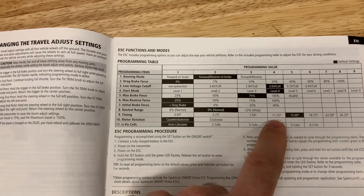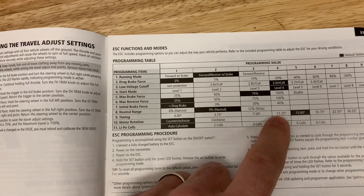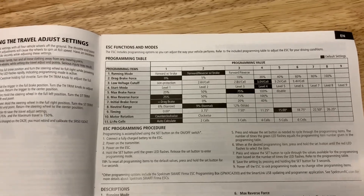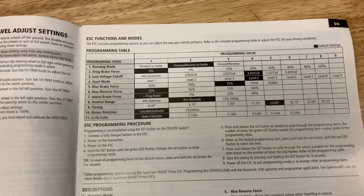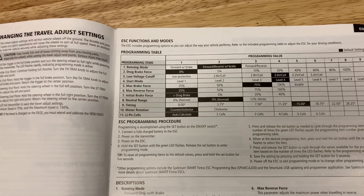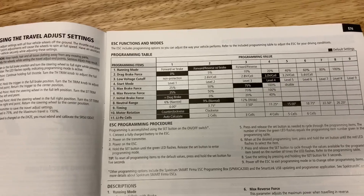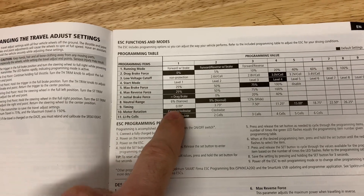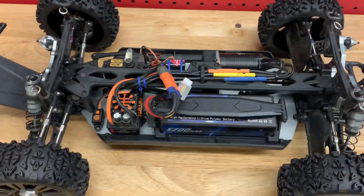You can also go the other way: if you want a little more low-end torque and increased efficiency — meaning lower operating temps for the motor and ESC — you can retard the timing back to 11 degrees. That's going to be up to you depending on your driving style, what you're using the truck for, or what track you're at. But if you're going to mess with timing, you have to monitor your motor temperature. You really don't want to see your motor get above about 160 degrees Fahrenheit, which is about 70 Celsius — anything above that and you're going to start cooking things.